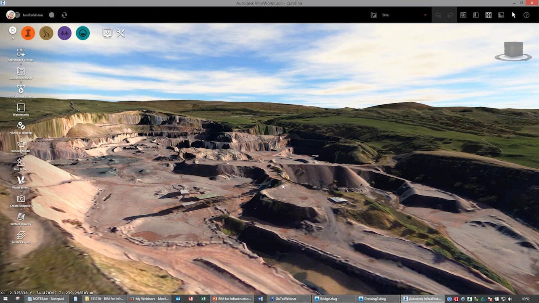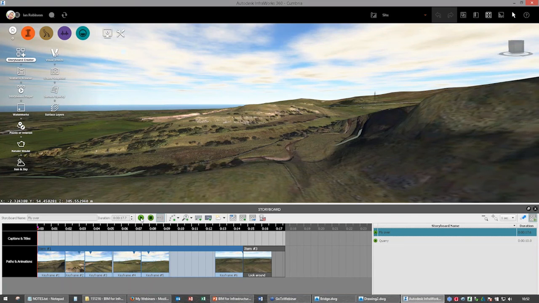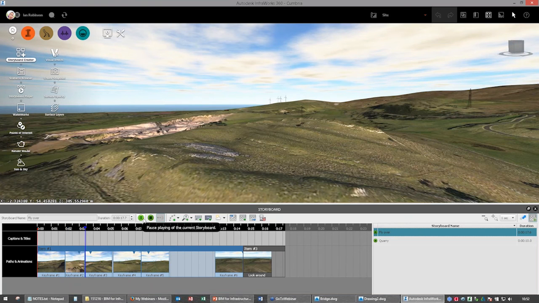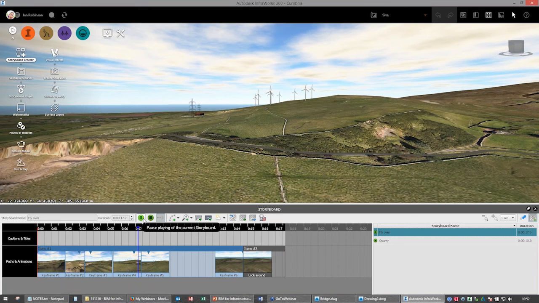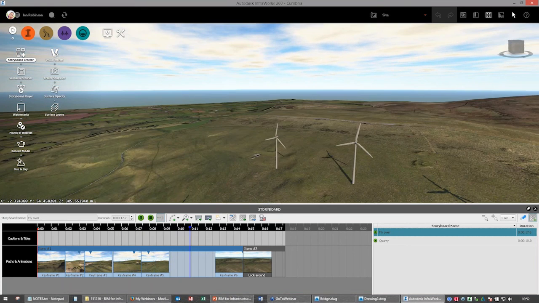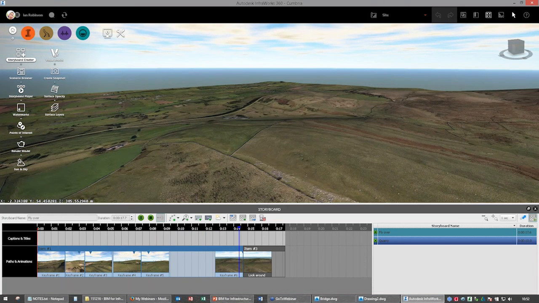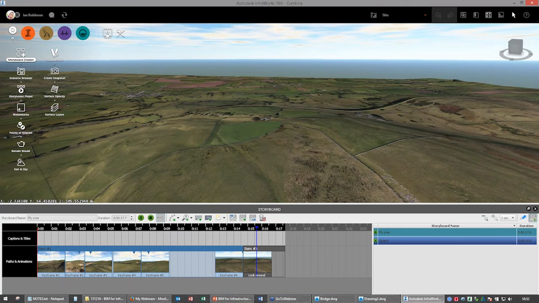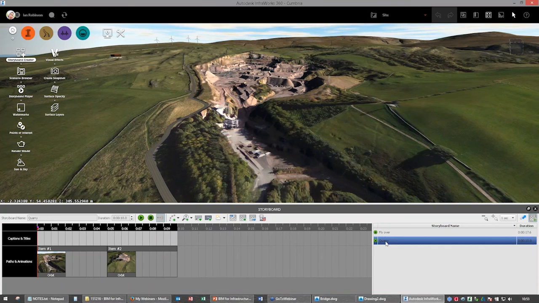It's beautiful. And if I go to my storyboard creation there, we've got a view of our quarry. There's a flyover, and then it spins round over the solar farm and over the wind farm, looking back at the quarry into the valley. That's the Upper Eden Valley. We've also got just a spin around our quarry.